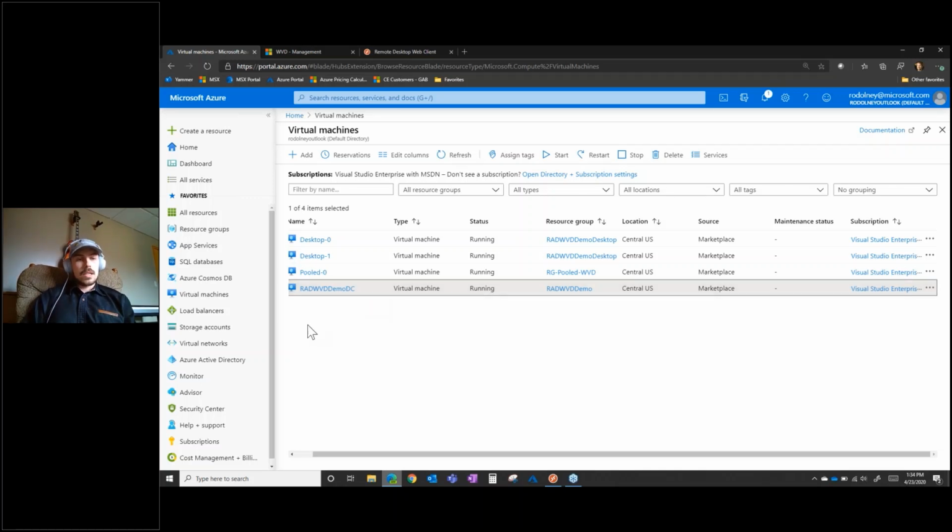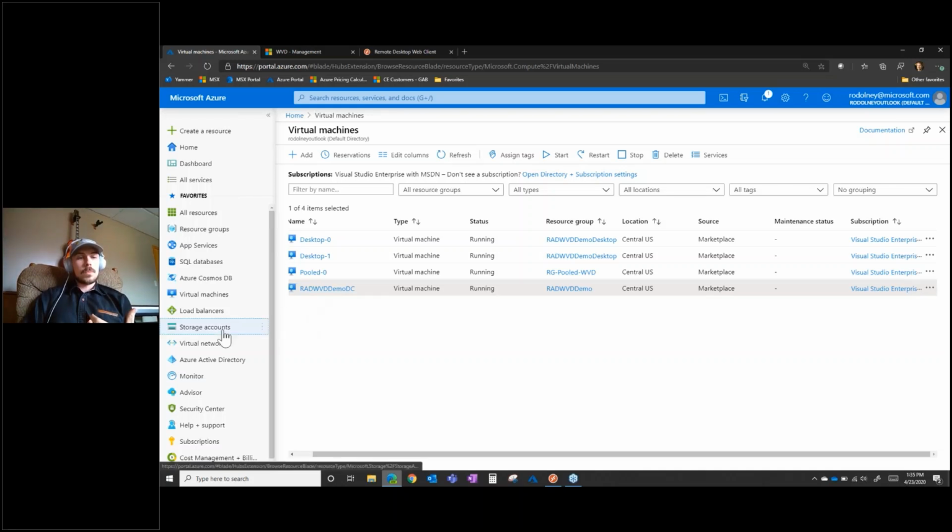One of the things that's rather interesting, I think it's neat, is that we've actually abstracted maybe some of the storage layer as well. Bill has talked about how the user profiling works in Windows Virtual Desktop and how we can store those basically like roaming profiles or profile containers, VHDs, in a separate storage location. Because as you can imagine, if I had more than one pool desktop, I'd have to download my Outlook archive every single time I hopped on a new virtual machine. The users would get very cranky very quick, and you'd hear about it very quick.